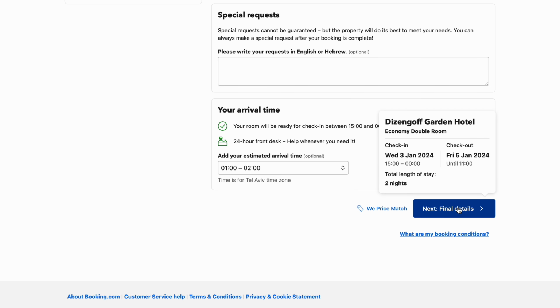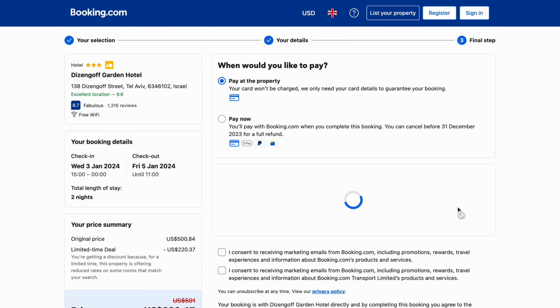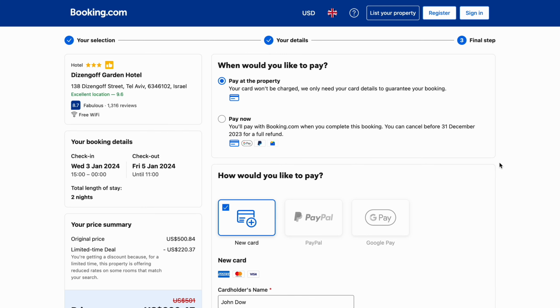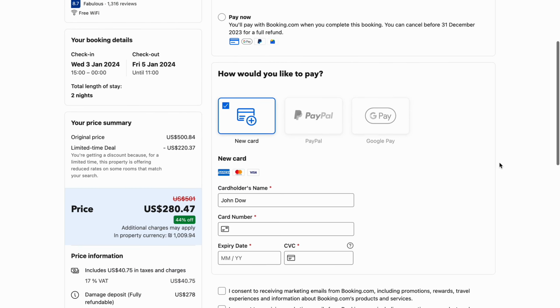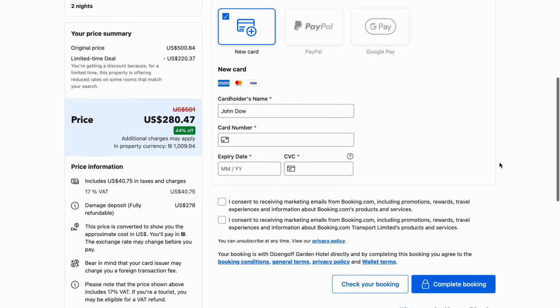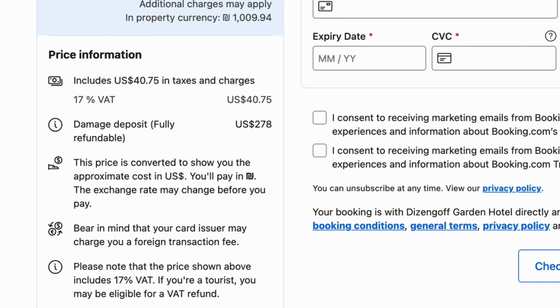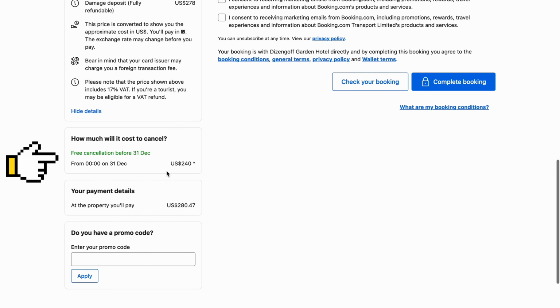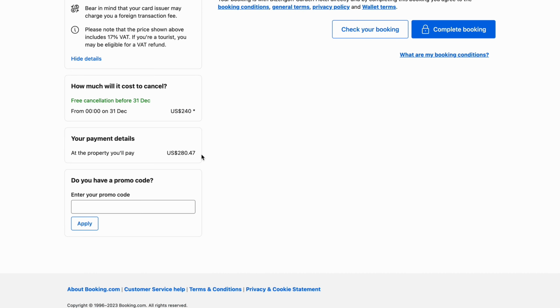Once you click the next button, you will see a final page with payment details. A couple of things on this page that I want to talk about are price information and cancellation costs. It's great that Booking provides a breakdown of the price and mentions the tax. A bit unclear when I would pay a damage deposit. Will it happen right during the booking or when I arrive at the place? It's great that cancellation fee is listed here. Remember when we searched for this information on the property details page and didn't find it? At least we can see it now.